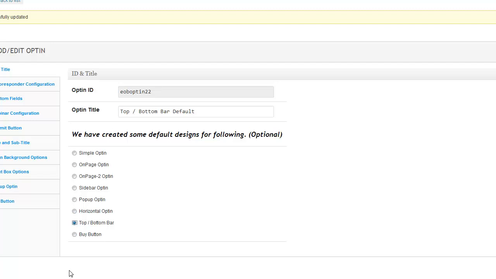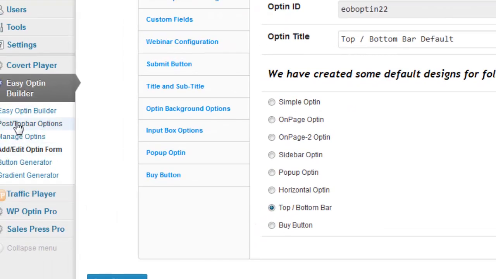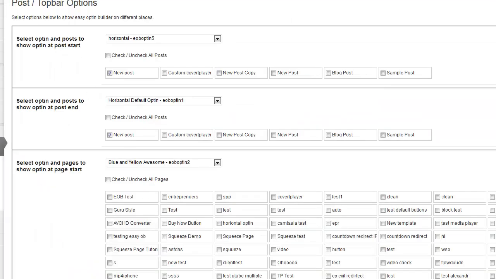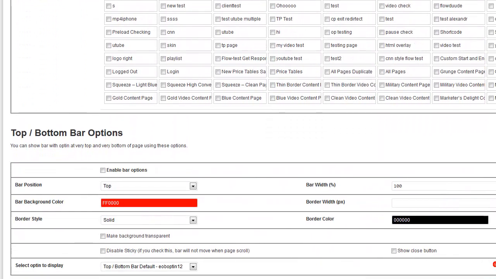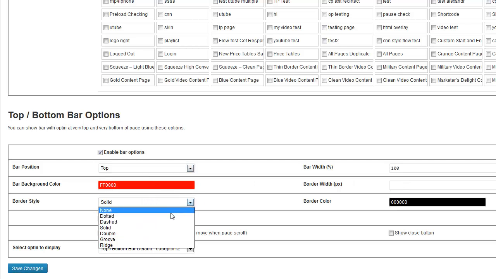Next, we will show you the top bar. The top bar, by the way, is a really cool feature, and how you set this, I go and it says post or toolbar options. I'll click on this, and this is for putting really cool stuff inside the pages and posts. But at the very bottom, you'll see here that enable bar options. Do I want it at the top or the bottom? Do I want to have a background? Yes or no? I'm going to have no background. Background is going to be transparent. And then here you select which you want.